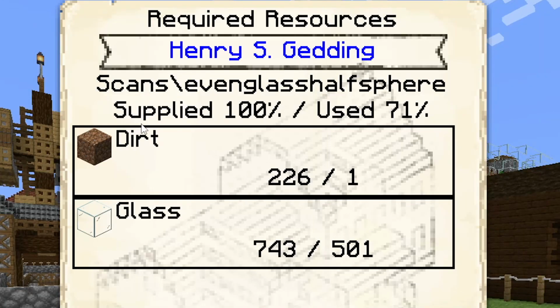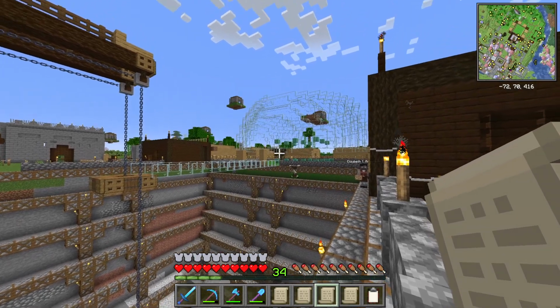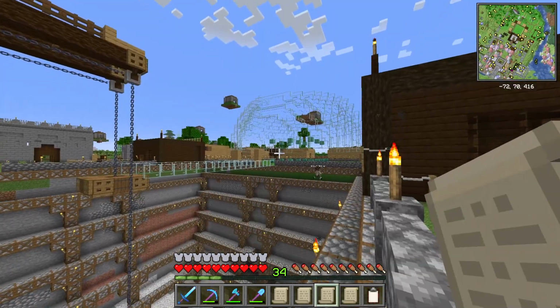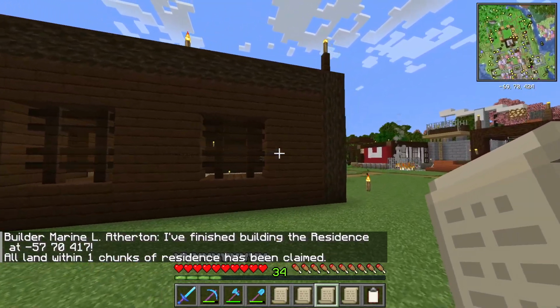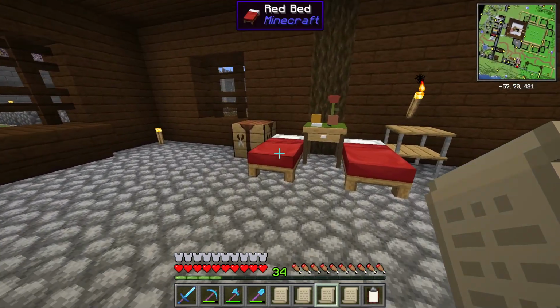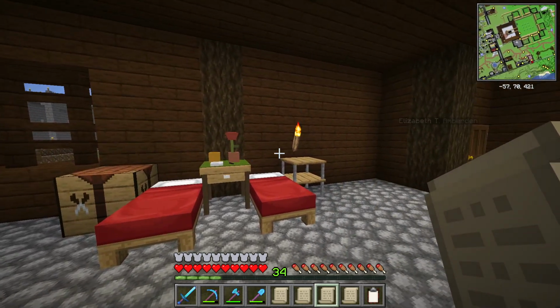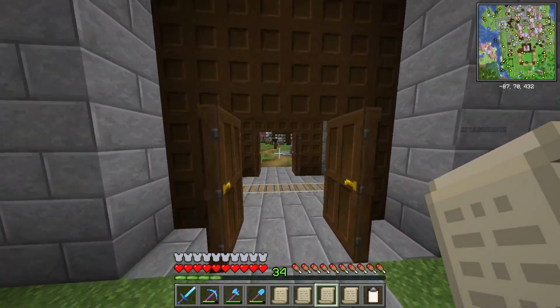While Henry is back working on our glass half-sphere shape, and I can see how much glass he needs now, of which he has over the amount he actually requires. So that's going to be great. He will get that up for us if he can get back over to there. And then that's our little mini base established for us. And that's Marine just finished with the house upgrade here as well. Even better. Which does mean we have a new bed within the colony, which means we should be able to start spawning in a new idiot into the colony. Or even hiring a new idiot, depending on the cost of them.